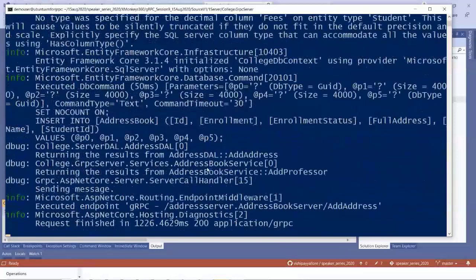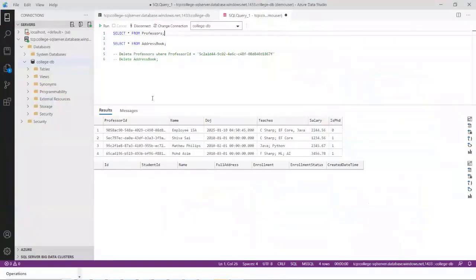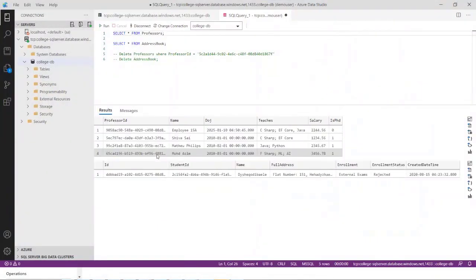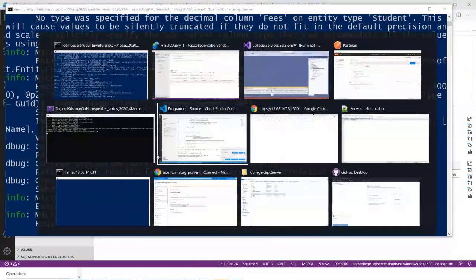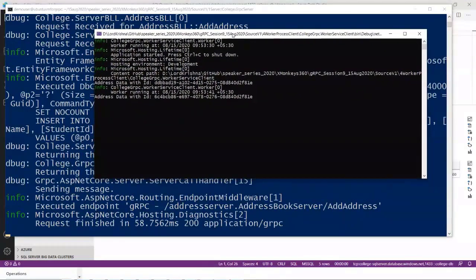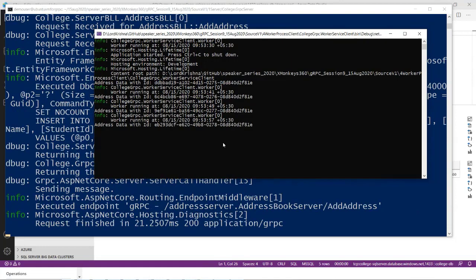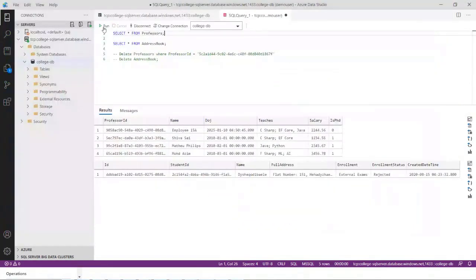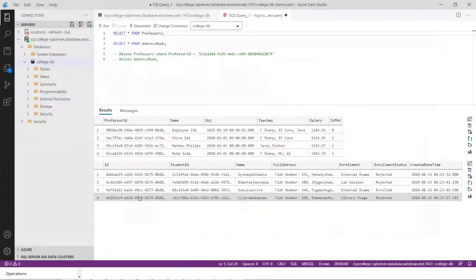See this, it has created 1 row in address book. So you can see this, the second row it has created. So after every 8 seconds, it creates one. So this is in India, this is in United States. See this, it created a 3rd row. So we have 1, 2, 3, and it creates a 4th row. So I think we should have a minimum of 4 records here. So we have the 4 records.